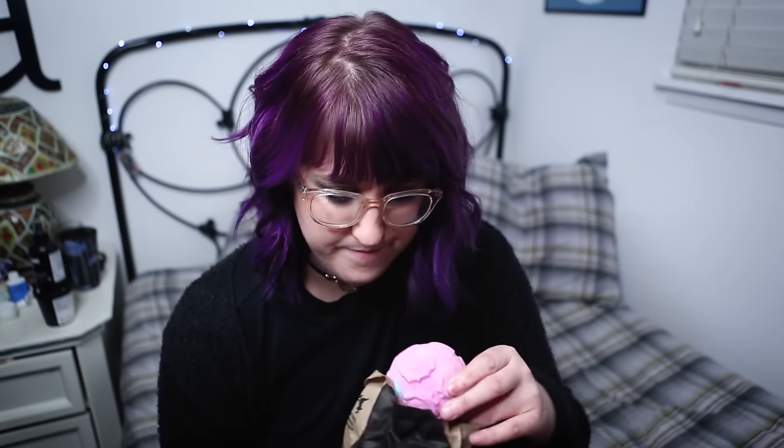Another bath thing I bought is the Crows Bombshell, which I guess they came out with for Valentine's Day this year. Usually it's just a Mother's Day product, so it smells like rose jam — who doesn't love that? Apparently there's rose petals in it. It used to look totally different but I like it this way too. I didn't buy any of the bubble bars; I generally don't like the bubble bars as much as the bath bombs, but that's just me.